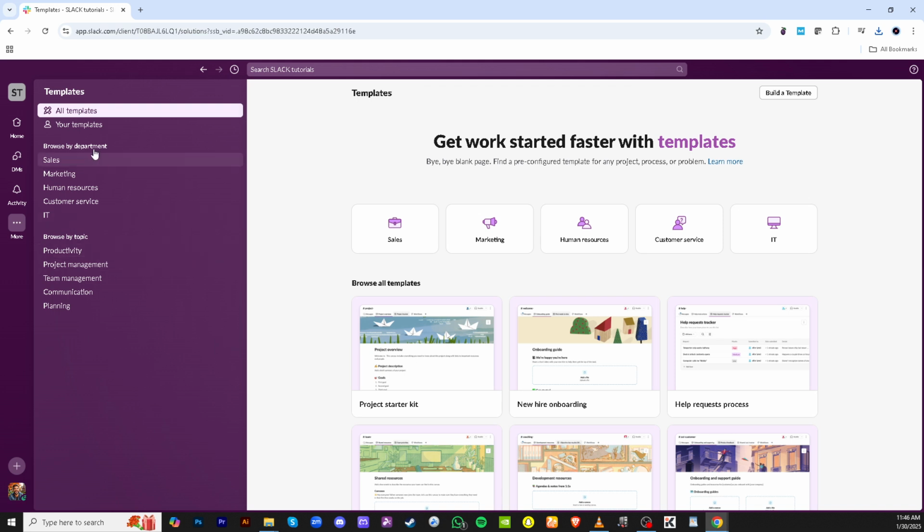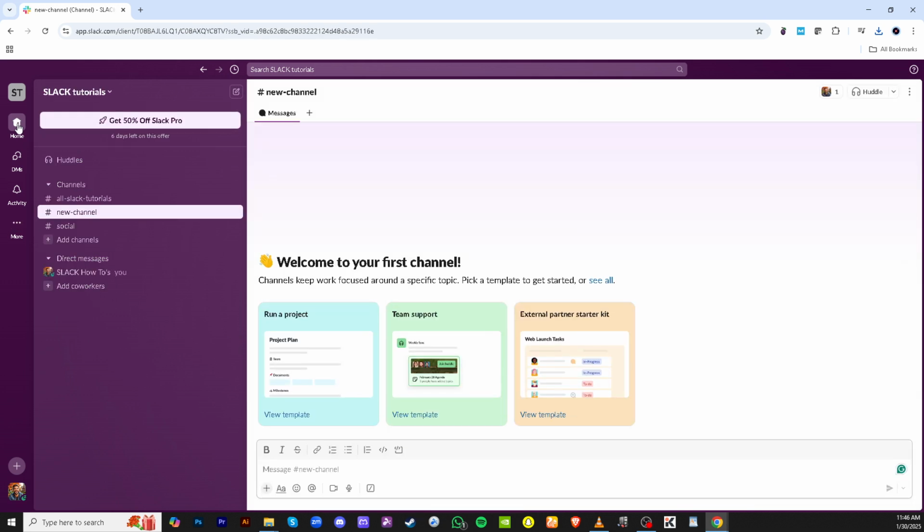Remember that this setting is temporary, and after the set time, notifications will resume automatically. So, if you ever need to extend the pause, you can return to this menu and adjust accordingly. After you've paused your notifications, let's navigate back to your home page. It's a good habit to get back to the main screen once you've made changes, as it keeps you oriented and ready for your next task.